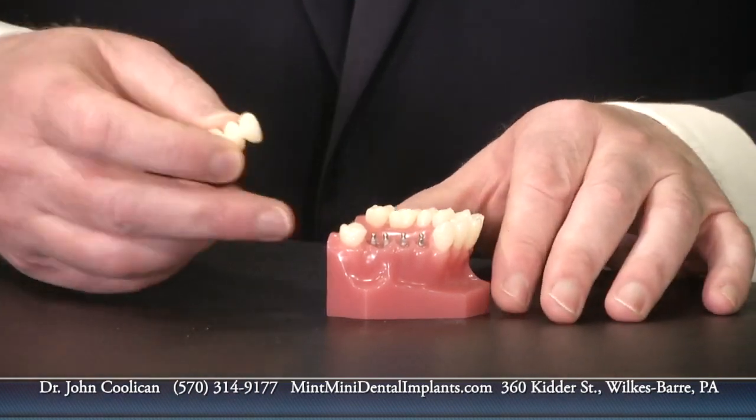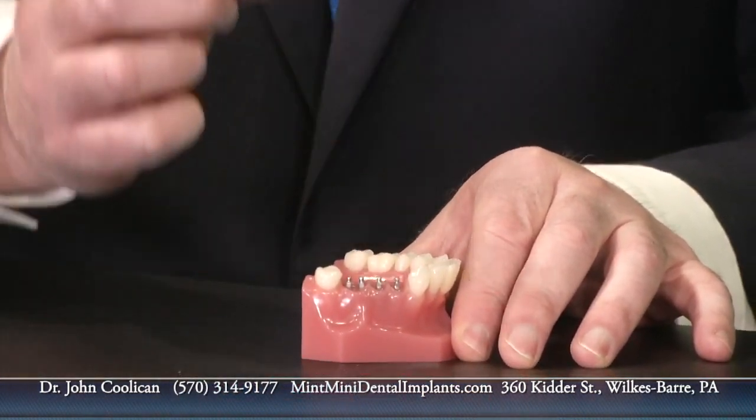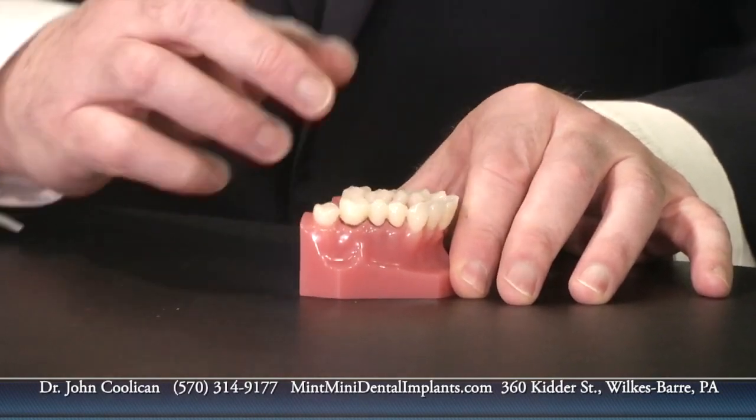In this example, if we're missing a couple of teeth here, in one simple procedure, I can place implants and place your custom-made porcelain zirconia teeth in there, restore chewing on that side, and now the teeth that are above this have something to chew on as well. Very good procedure. Great procedure, and it opens your face, it fills the mouth.